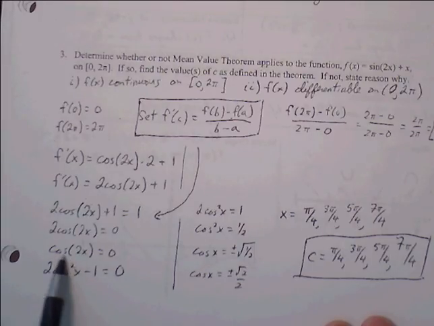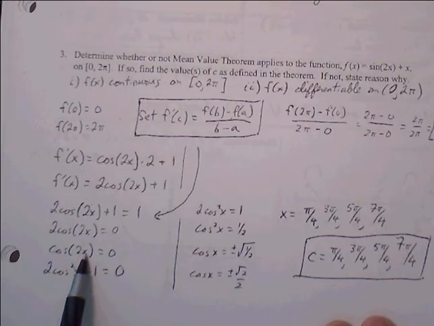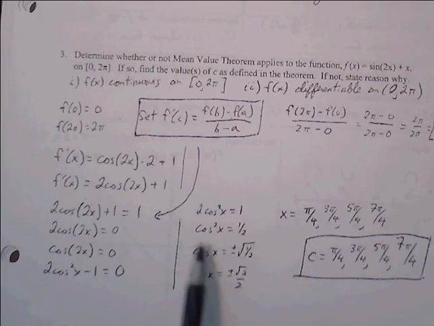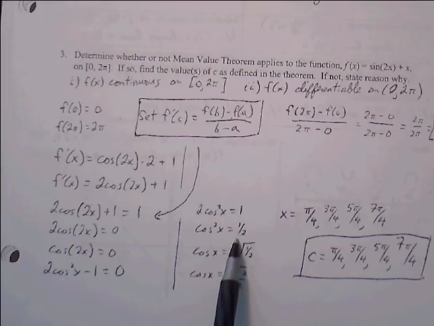So we can convert this using the double angle property, and we can convert it to 2 cosine squared x minus 1. We set this equal to 0 and try to solve for x. Add 1 to both sides, divide by 2. So cosine squared of x equals 1/2. Cosine of x is equal to plus or minus root 1 over 2, and that is the same thing as root 2 over 2.